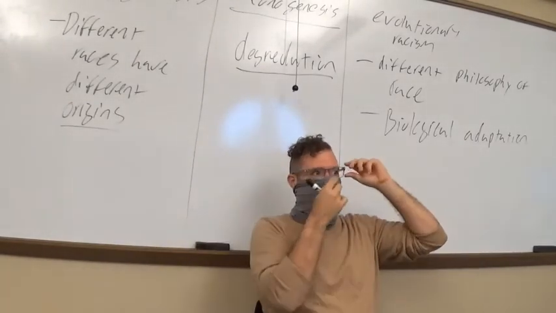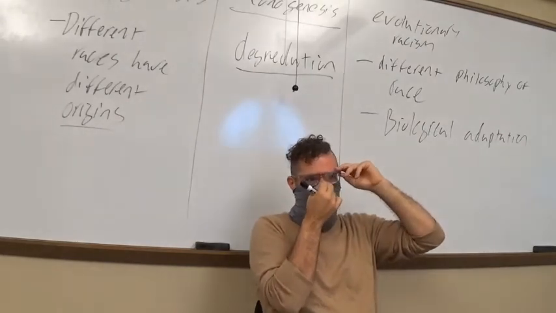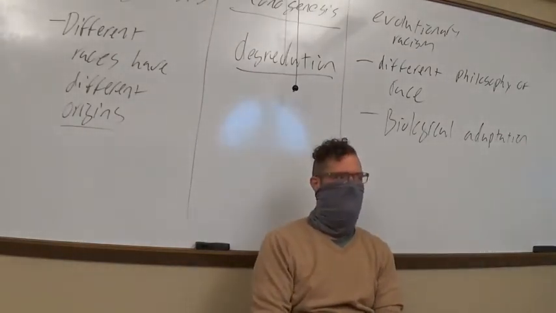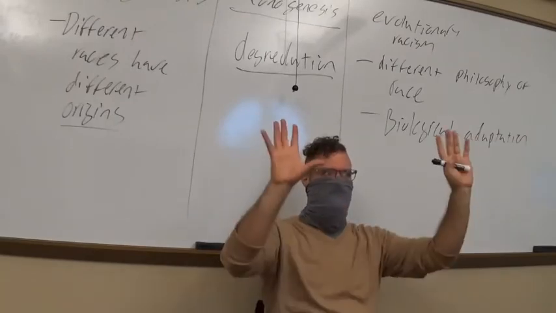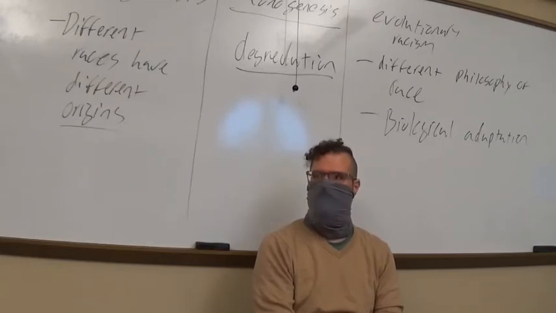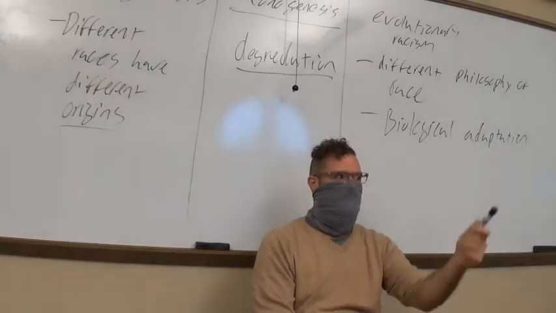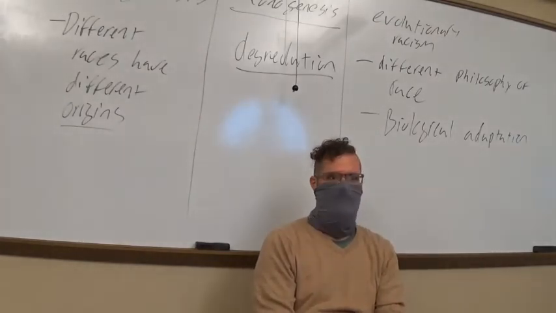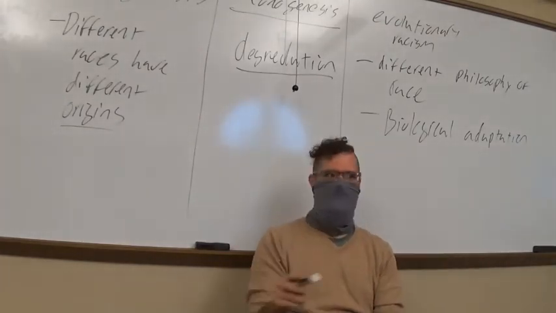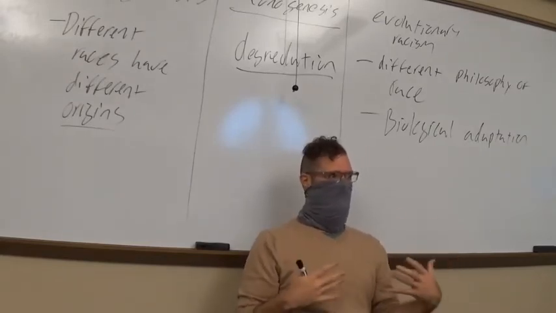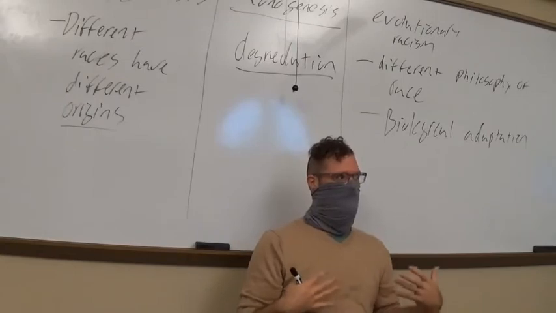Okay, so what does that mean for races? What do you think? What would happen if you just took Darwin's framework and plugged race difference into it? Probably that some races have evolved better than others, maybe? Yeah, that these are essentially different developments, right, as a result of adaptation. And some of them are better than others.